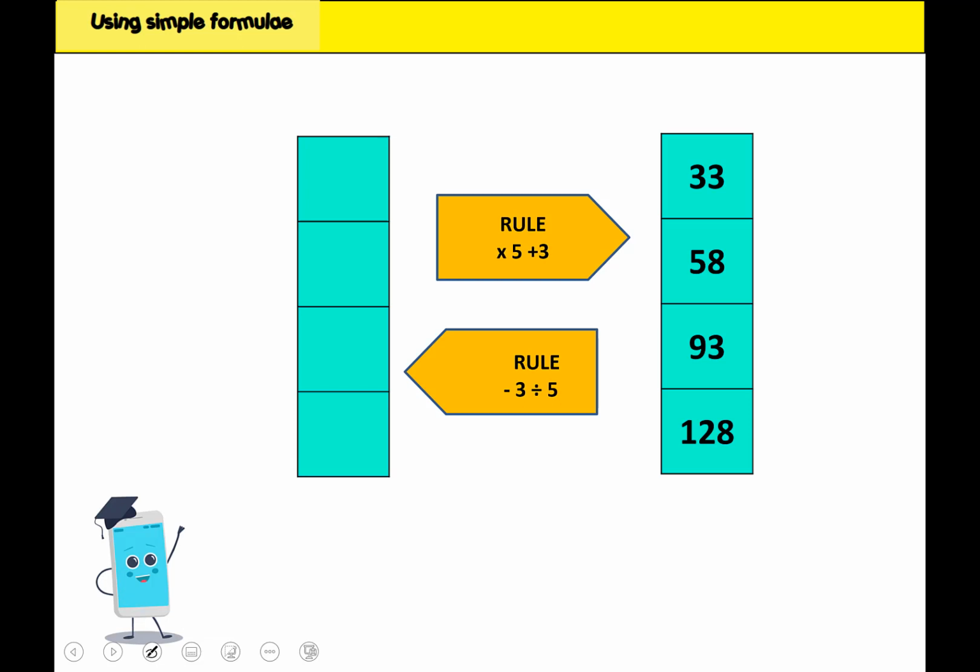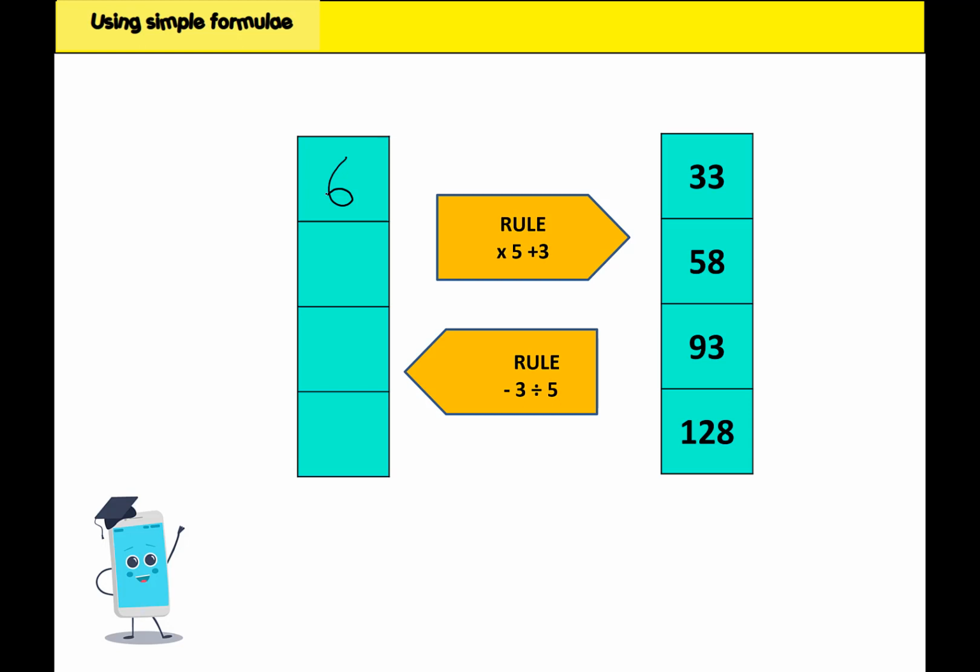So let's have a go at doing that with our 33. If we subtract the 3 first, we have 30. Then if we divide 30 by 5, we have 6. As with any inverse calculation, just check it back. So now we've got the 6, let's start from the beginning and use the initial formula, the initial rule. 6 times 5 is 30, plus 3 is 33, so that works.